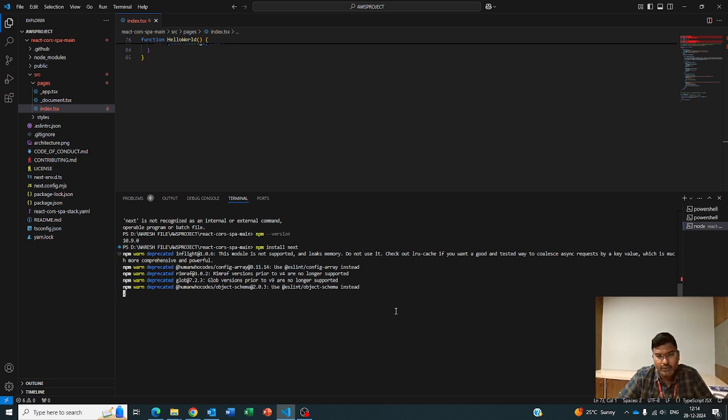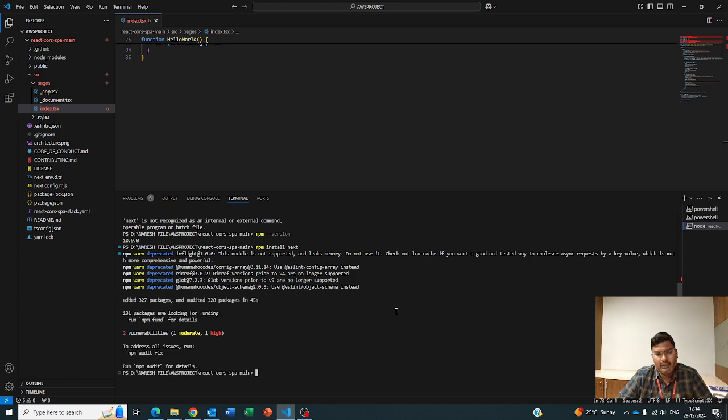Along with Visual Studio Code, we have already installed Node.js. Now again we have to look into next.